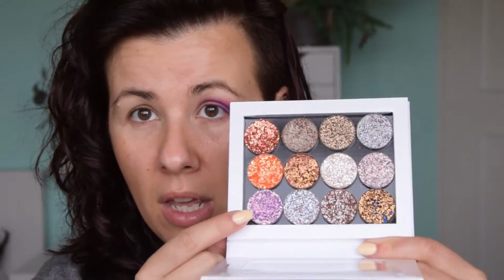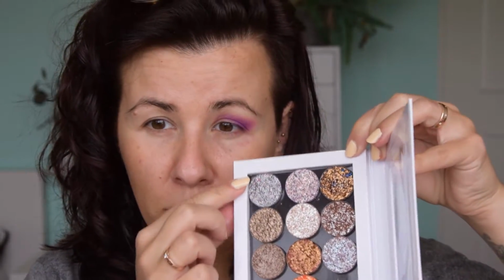Now I don't know what to use as a lid shade, but I think I'm going to go in with this shade right here, which is called Narcissus, which is a marble eyeshadow. I also wanted to use one of the turbo glows that they sent me, which is Figovitz or Ficus, and I think these two together will pair nicely. And then maybe go in with a little bit of a holo somewhere, but let's first do baby steps.